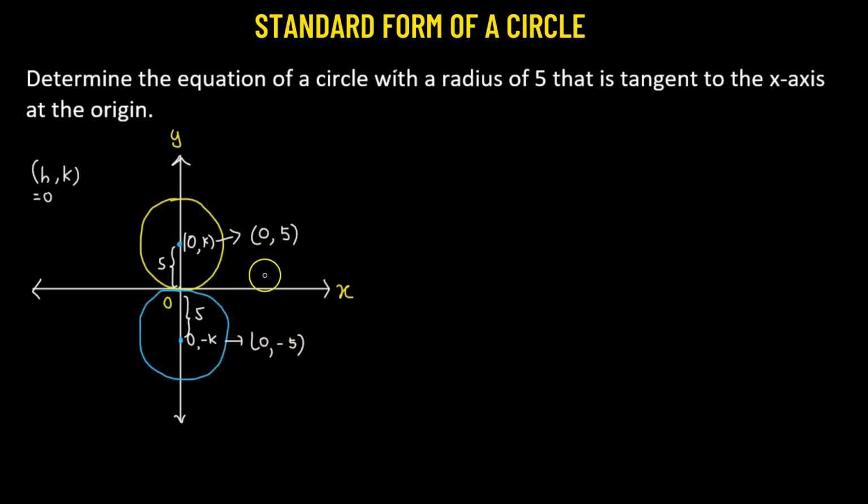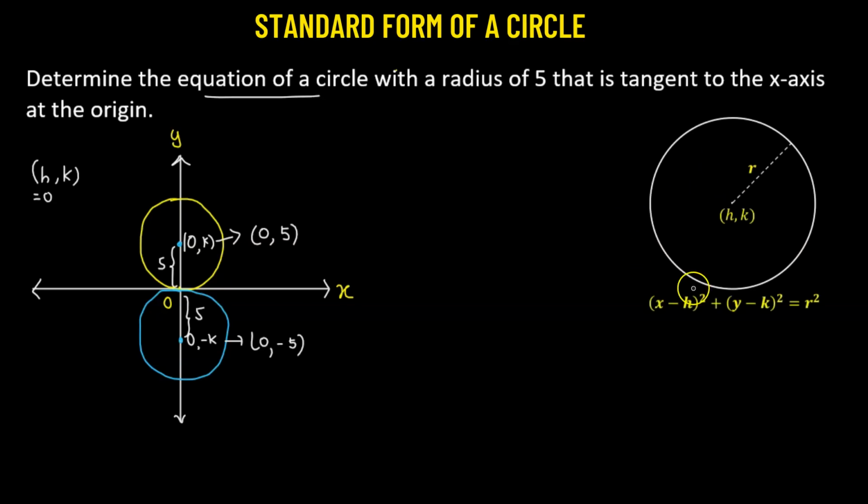So now we have the coordinate of the center as well as the radius of the circle. We can easily determine the equation of a circle. For that, we are going to take the help of the standard equation of a circle. So let's first specify the standard equation of a circle. If we have a circle with center having the coordinate h, k and the radius of r, then the standard form of a circle is given by this particular formula. We have x minus h whole squared plus y minus k whole squared, and that will be equal to the square of the radius.